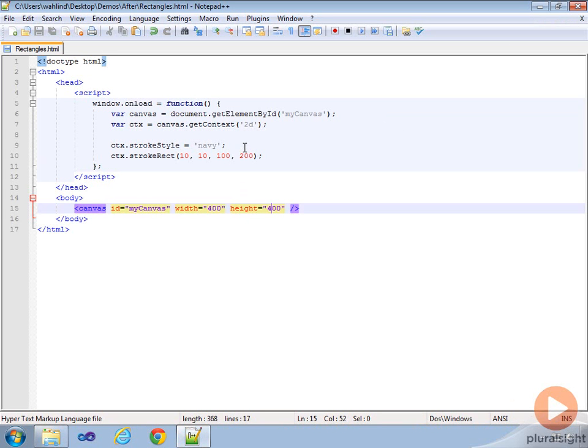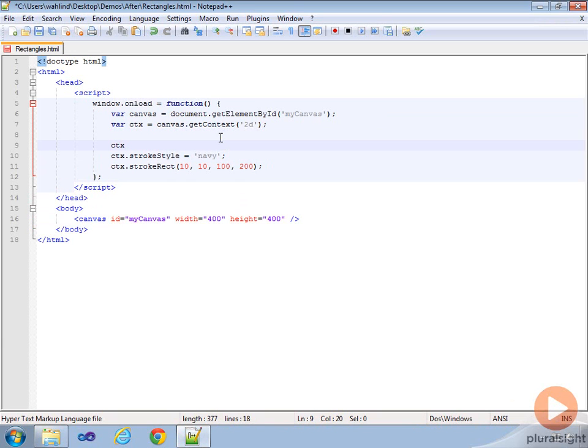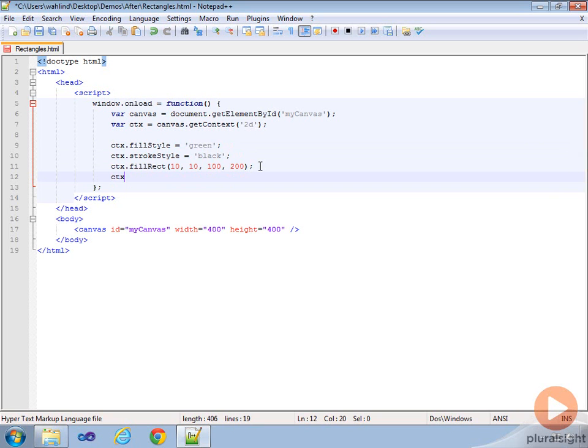Now what we can do is combine these. So I can actually come in, and let's say that we do want a fill style, and we want that to maybe be green. We want the stroke style, let's change that to black. And what I can do is actually do both. So we can come in and say fill rect, and that's going to use our fill style of green. But we can also come in and say stroke.